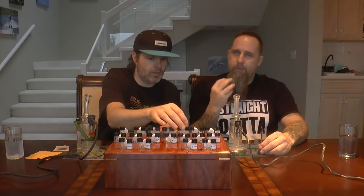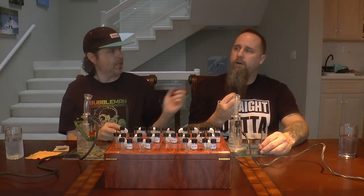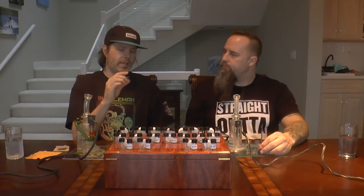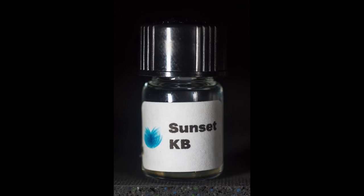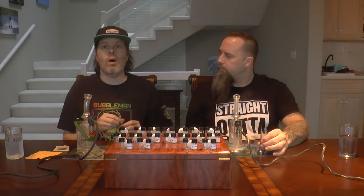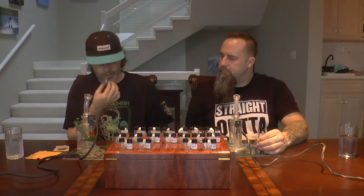Oh, yeah. This strain reminds me of something that I've had before. Roe said that about this one. This is the Sunset KB. KB. What's KB? I have no idea. Is it Killer Bud? It may be. It's on my label as Sunset KB.